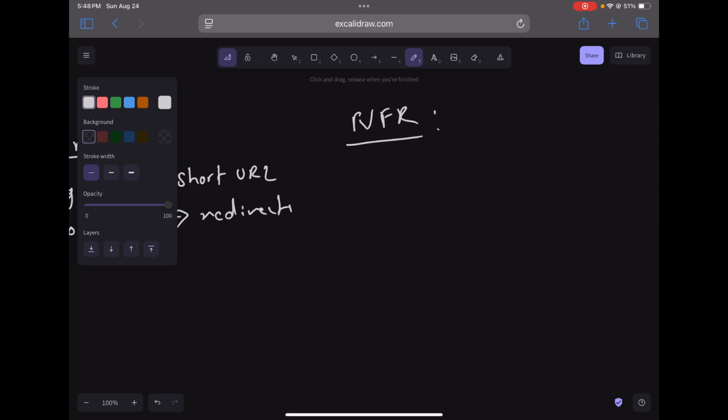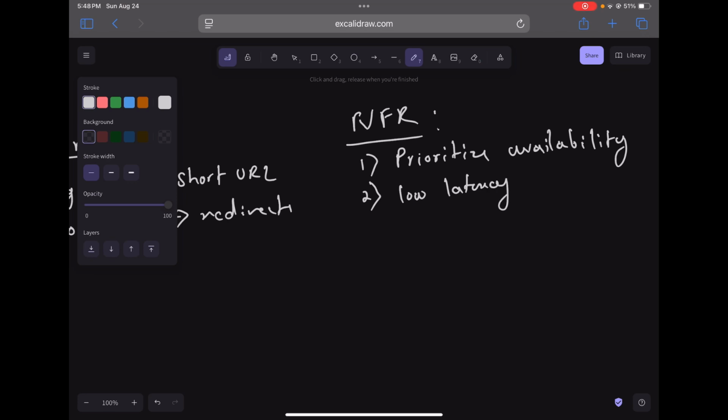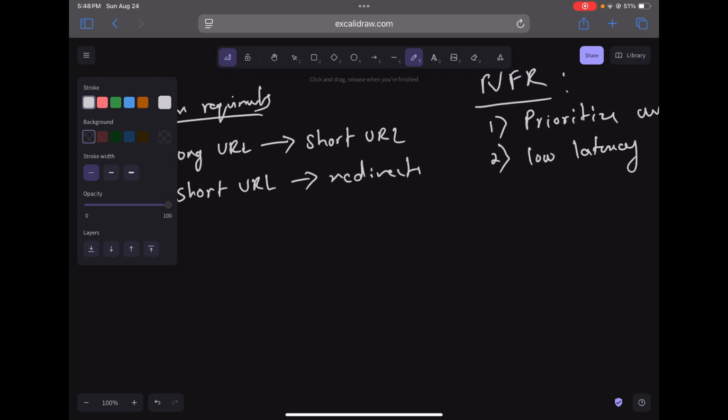So we are going to prioritize availability. And of course, we are going to have this system running with as low latency as possible. So that is of course going to be our focus, right? Okay, so this seems pretty fine to me.